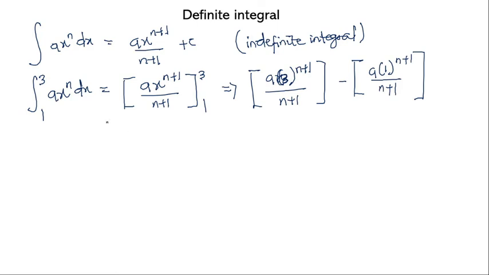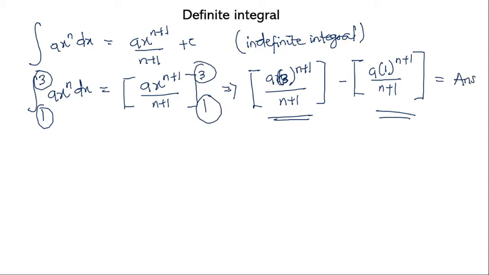That is, we have a limit to the integral that we now have. That is, we are integrating from 1 to 3. And so after we do the integration, we apply the limits to it, and that is, we substitute the 3 over here, or the value at the top, in place of x. Then we do that calculation and we get the answer. Then we substitute 1 over there, we get that as well. So we subtract the lower one from the upper one, and that will give us our answer for our definite integral.